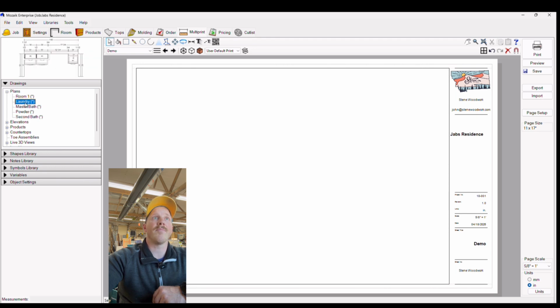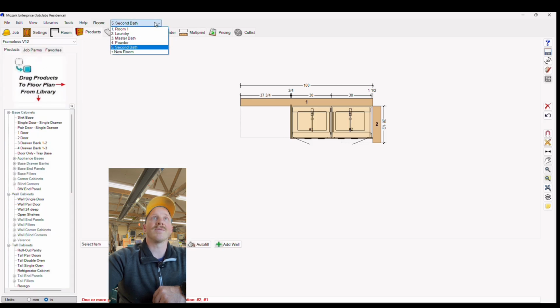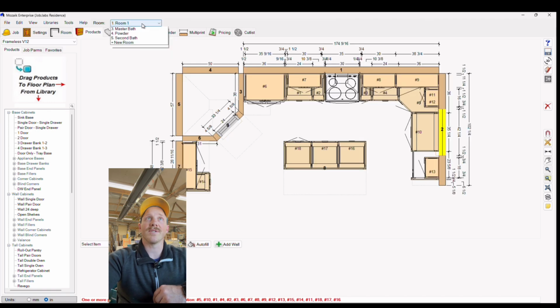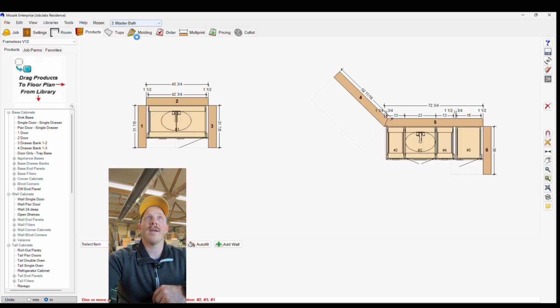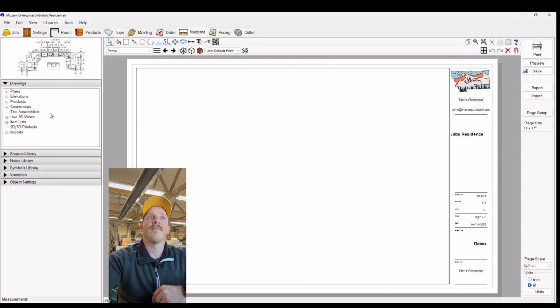So we have the powder room, master bath, laundry, room 1, which is the kitchen, and that is what these are. This drop down menu, that's what those are. Okay, so that's room 1, laundry, master bath, and if I go back to multi-print, that's what I have to choose from.